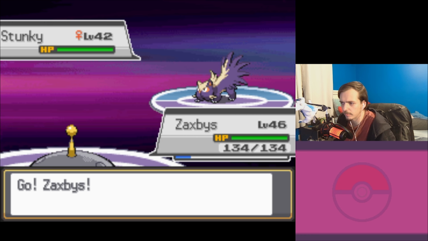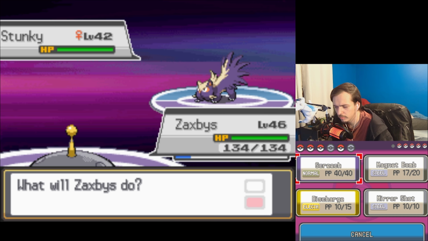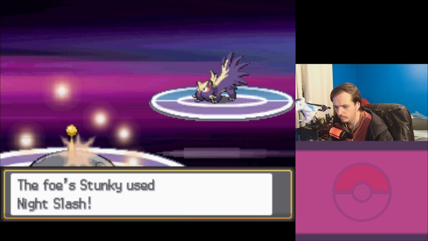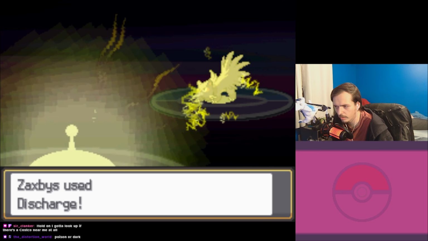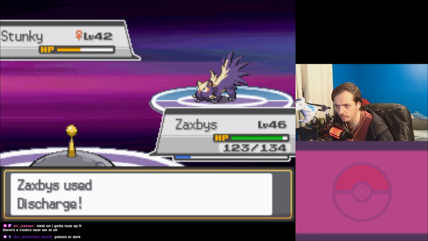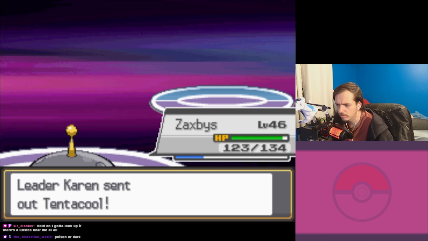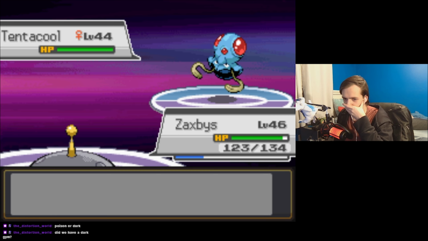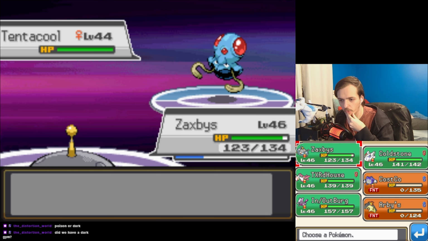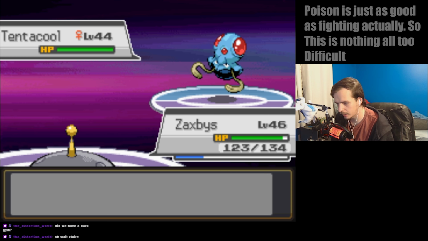Poison. It has to be poison. Surely it's poison. Poison or dark? I'm thinking poison. We've seen dark, we haven't seen poison. I was not actually expecting Discharge to kill there. It's poison. Yeah, we had dark gem. Yeah, dark was Claire. Alright, we are poison. Which means In-N-Out Burger just sweeps again.